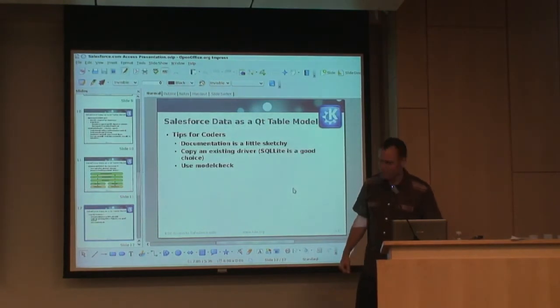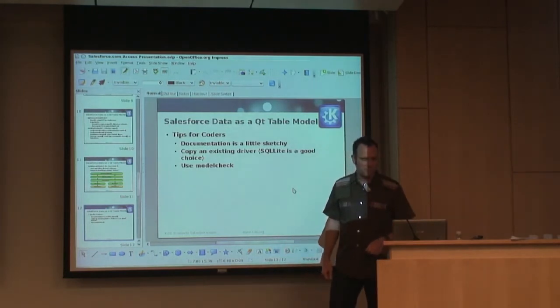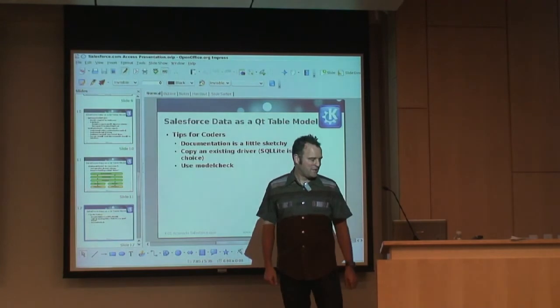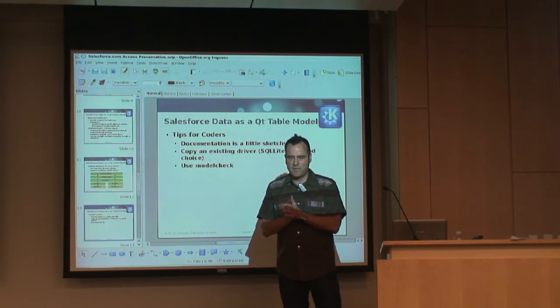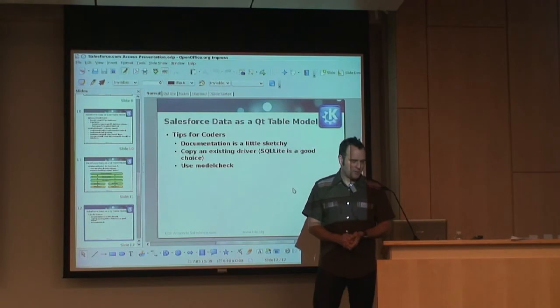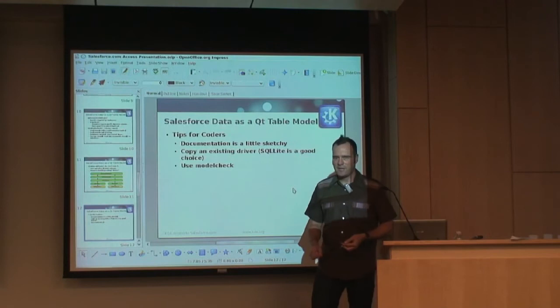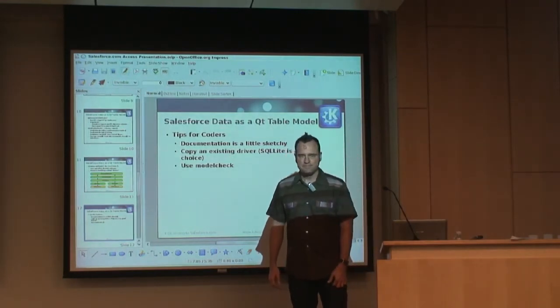So if you go and implement a QSqlDriver, I just want to warn you that the documentation can be a little sketchy. The best advice I got on an IRC channel was to copy an existing driver, and that worked well. I started trying to look at MySQL as a model, but the MySQL driver was really complex, and this one seemed to work a little bit better. There's also something called modelcheck. I don't know if you guys know modelcheck. It was tremendously helpful. It's something on the Qt website somewhere. It helped me get a bunch of bugs out.